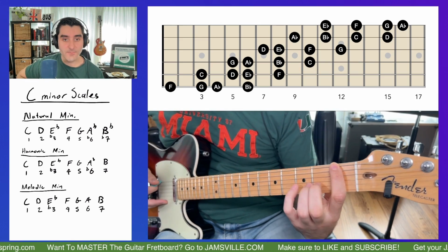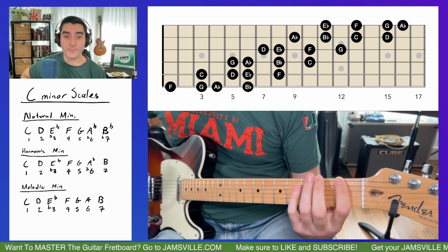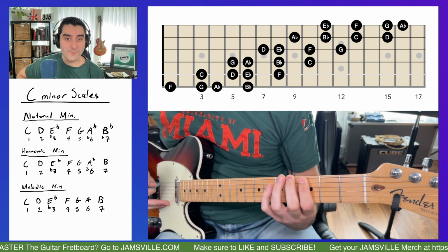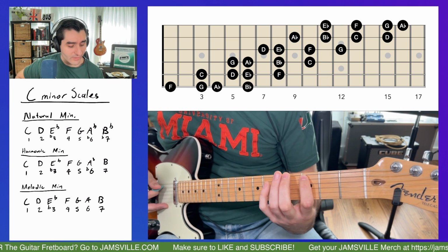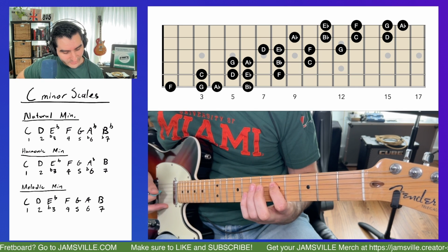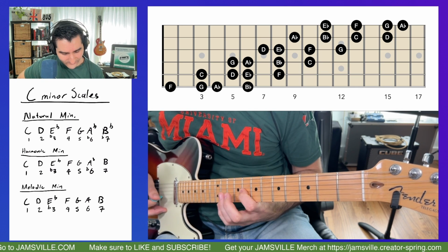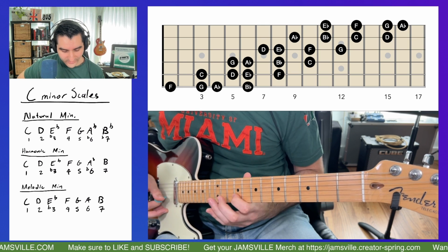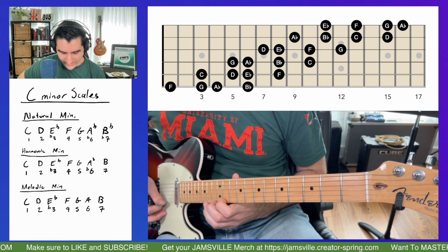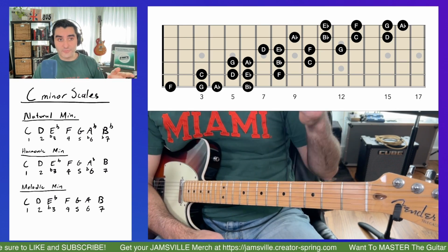So let's go ahead and play through this 4 note per string scale shape, and I'll give you a couple tips on how to play through it. So we have F, G, A flat, and B flat, then C, D, E flat, F, then G, A flat, B flat, C, then D, E flat, F, G, then A flat, B flat, C, D, and then E flat, F, G, A flat. Okay, so make sure you practice that.